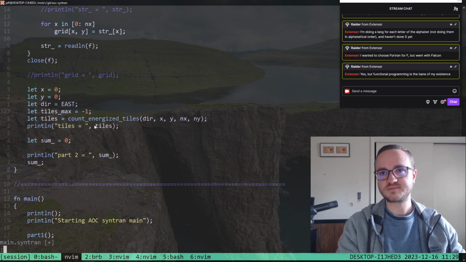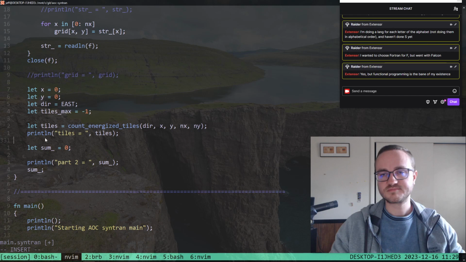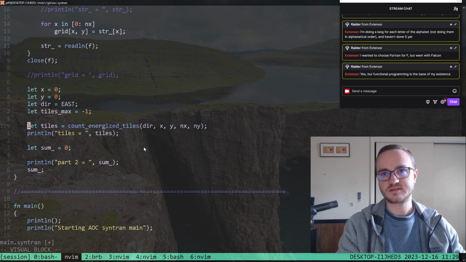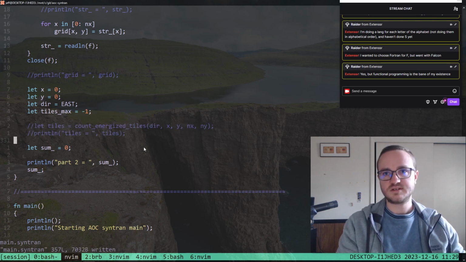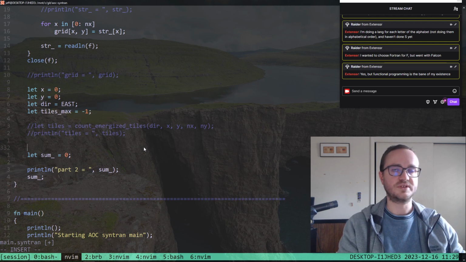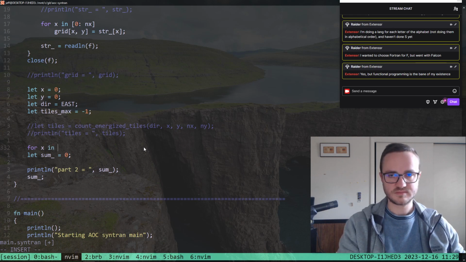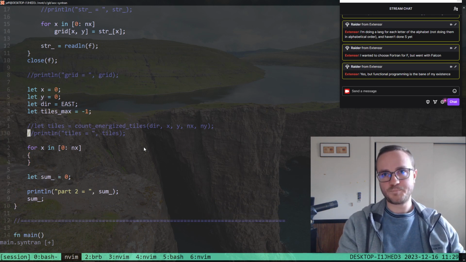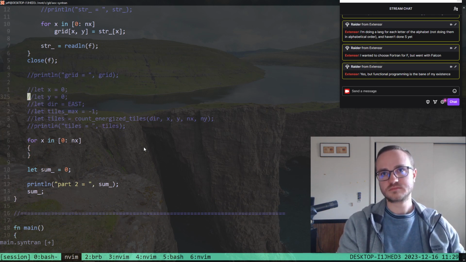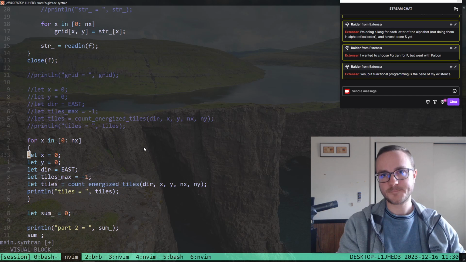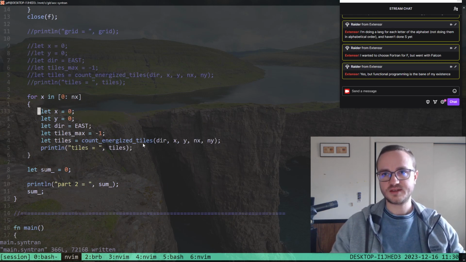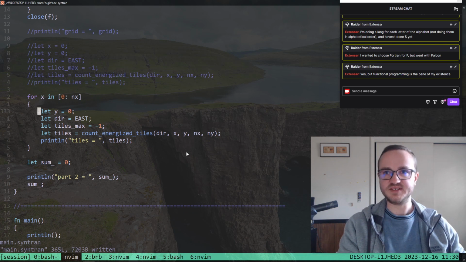Maybe -1. So I need an X loop for the north and south edges. And X is just going to be whatever that is.